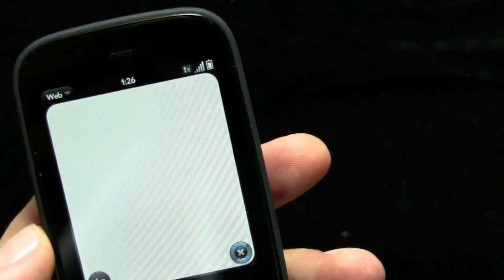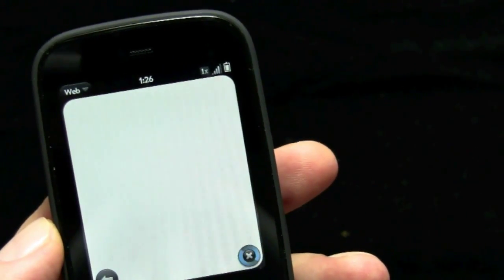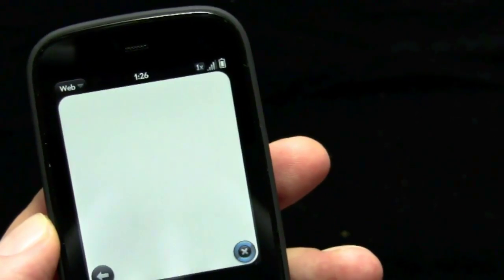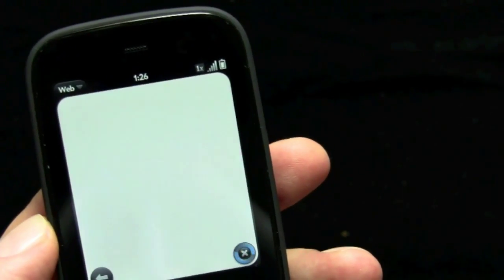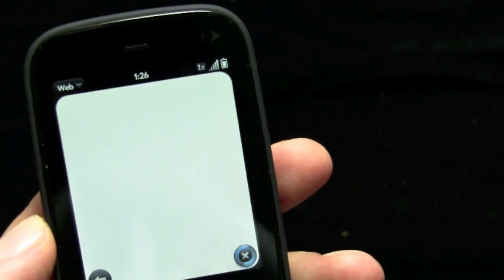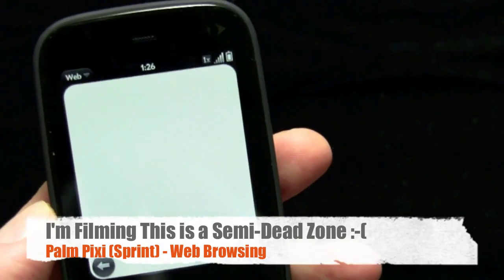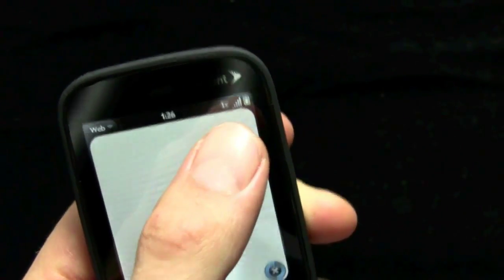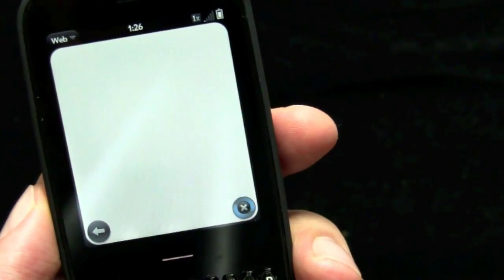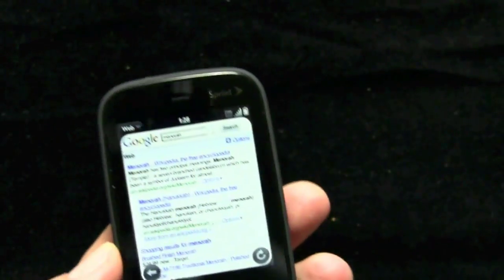Now, like I said, the phone does not have Wi-Fi, and the cell phone reception where I'm shooting this video is kind of spotty. It's not Sprint, it's not the phone, it's where I am. It's kind of ironic, the place where I do most of my phone testing, the reception is spotty on all phones. It doesn't matter if it's Sprint, Verizon, AT&T, T-Mobile. So I'm hopping back and forth between 1X and EVDO. If we stay on 1X here, I'll edit the video so you don't have to wait for the website to load. But again, all right, so here's my results page.